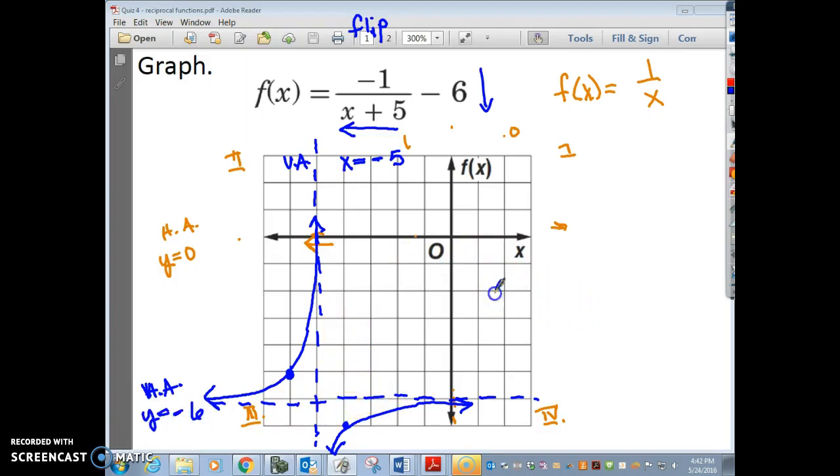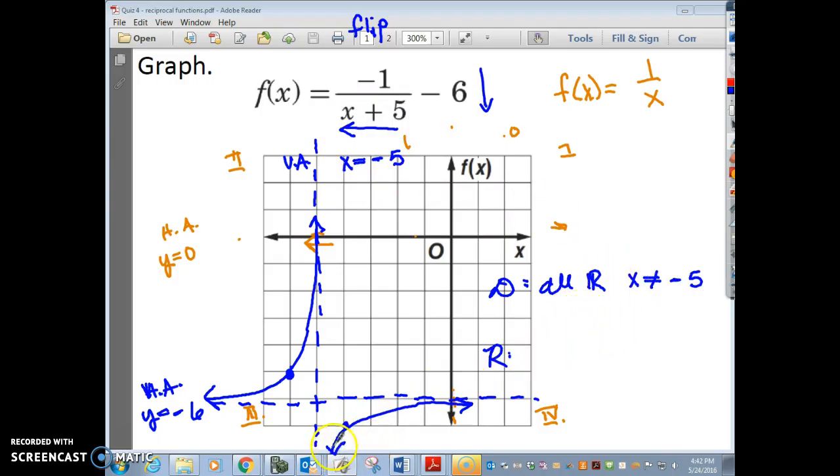So now if I want to know the domain and range, the domain here, if you look at all the x's from left to right, it covers everything except for this, right? It goes to the left all the way, comes all the way to the asymptote, gets really close, goes in another direction, and it starts over again here, and it goes to the right. So this is actually all reals, except x does not equal to what? It doesn't touch the asymptote, which is -5. You see how it's related? The asymptote and the exclusion, the denominator, all that's the same thing.